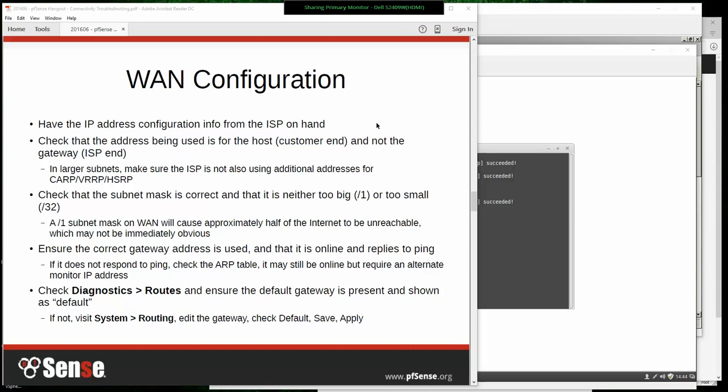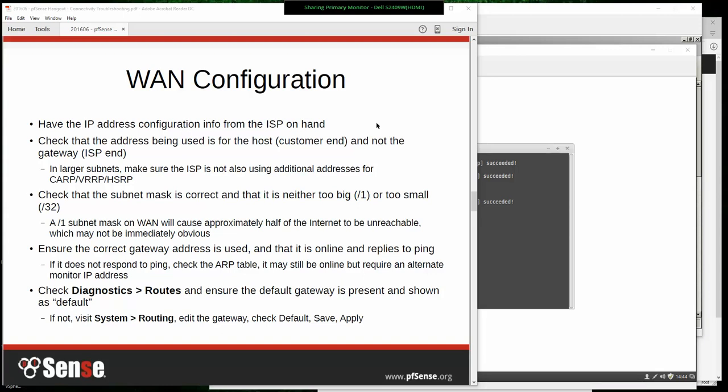So you might need to double check, especially on larger blocks. It's not going to be a problem on something like a /30 because they can't. It's rarely a problem on something like a /20 or a /29, but it's still worth checking with your ISP which addresses are usable. Sometimes they'll tell you. If they don't, make sure to confirm.